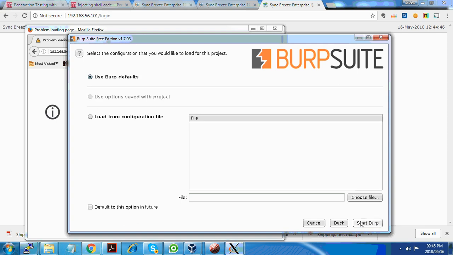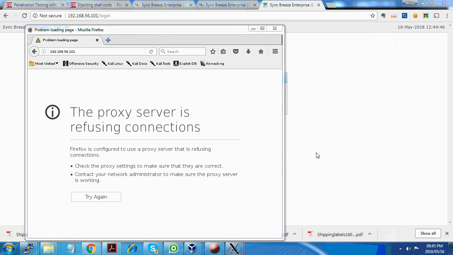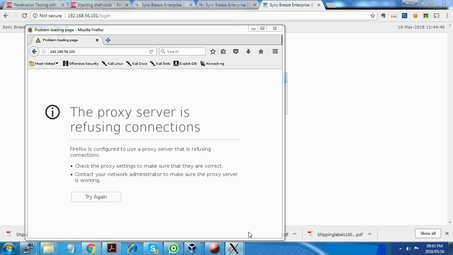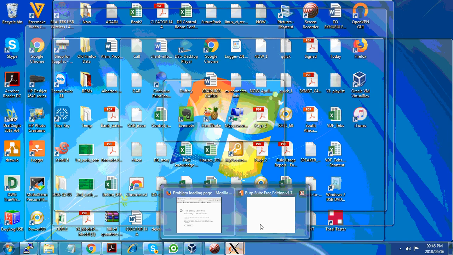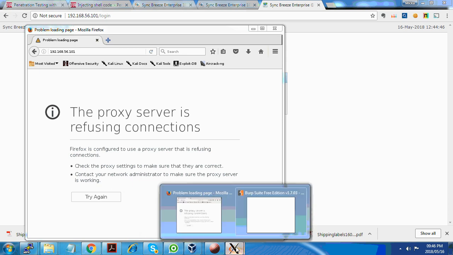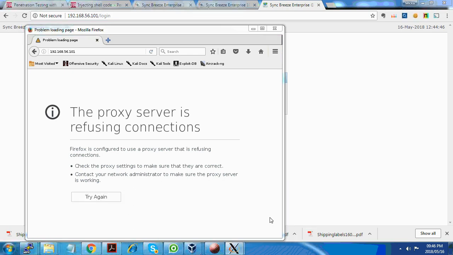So it's going to startup, use default. Come on. Let's wait for Burp Suite. Come on, Burp Suite.